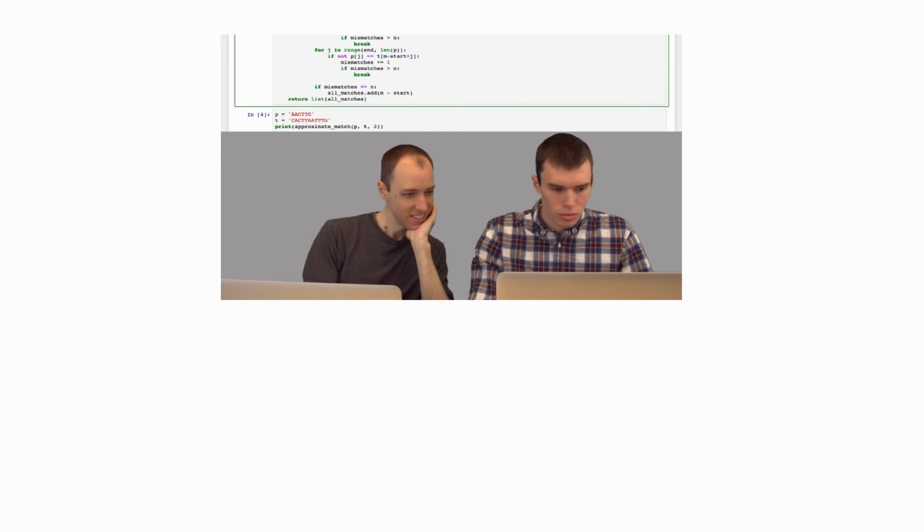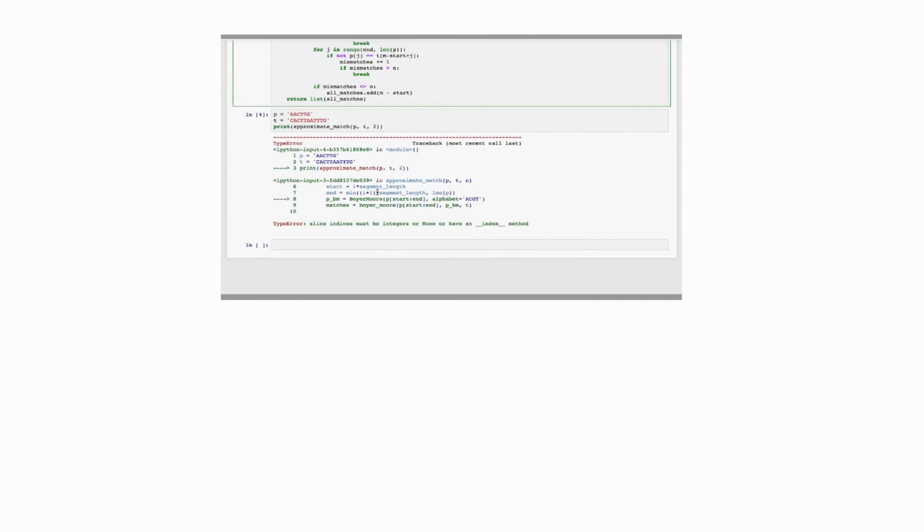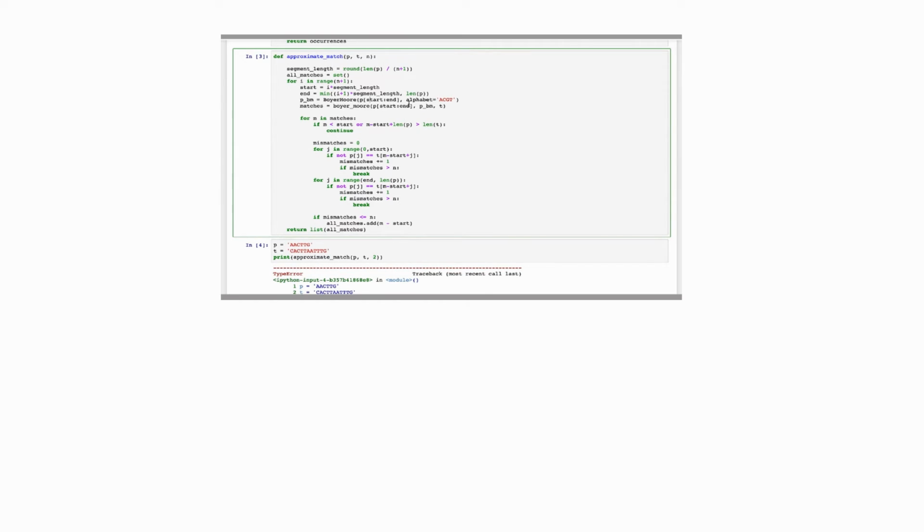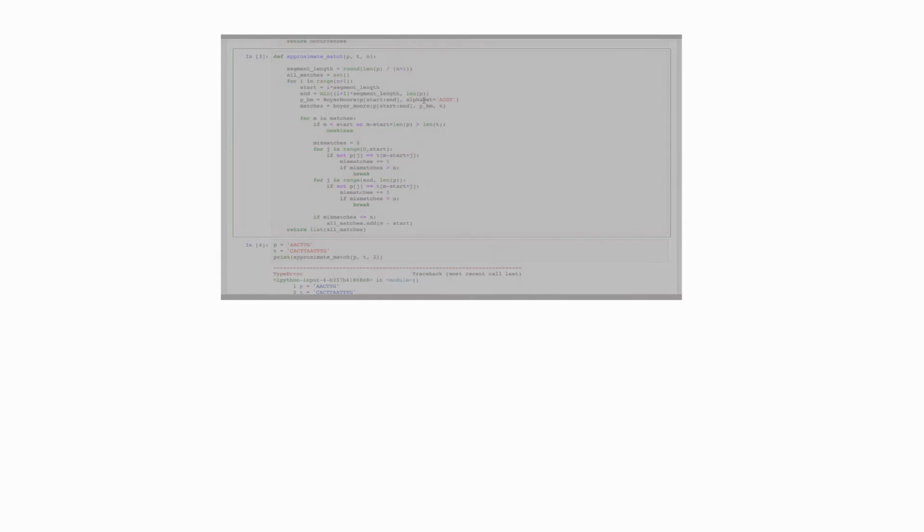What is it saying? Must be integers. So either start or end is not an integer. Yeah. Why would that be? Maybe one of them is a floating point.